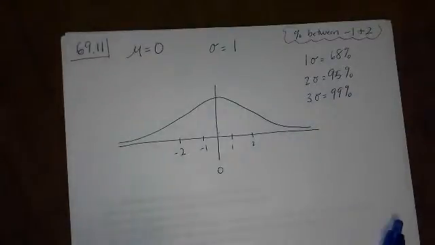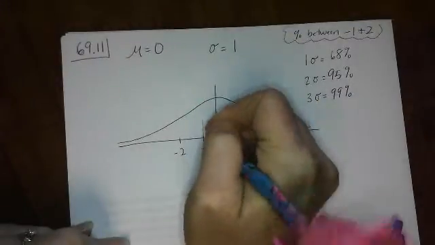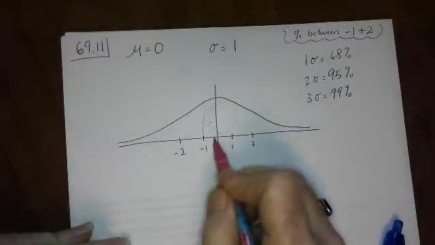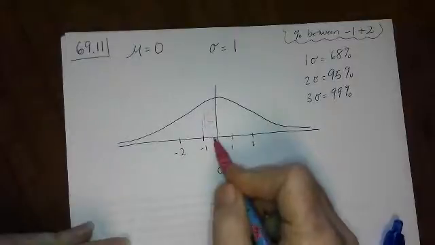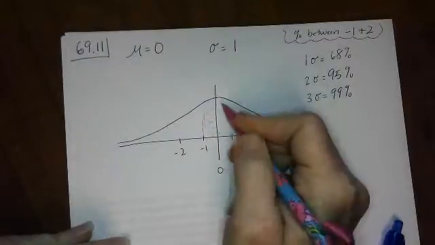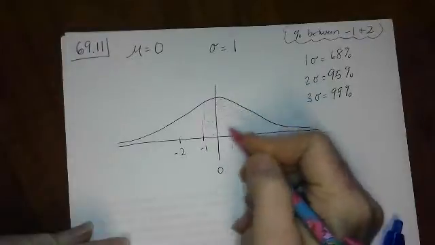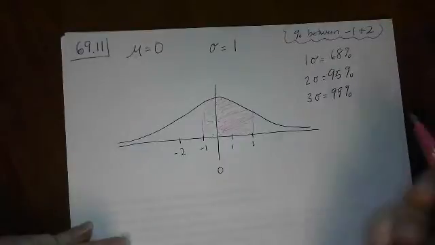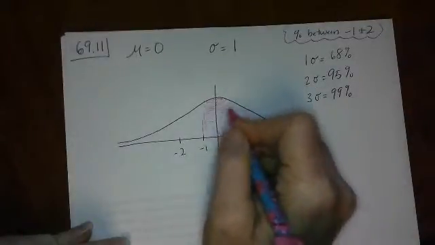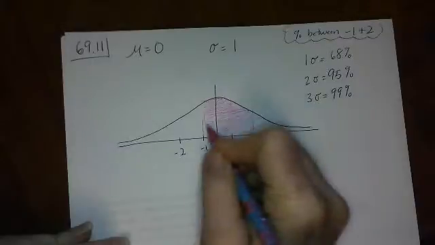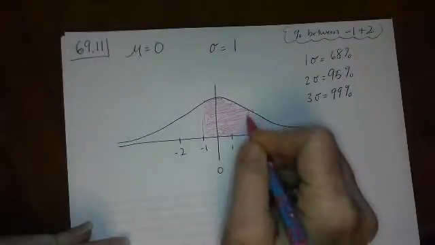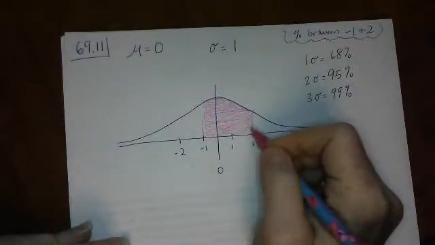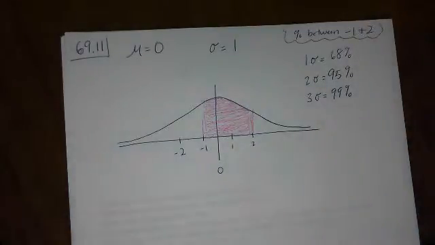So should I make that between -1 and 0 plus the percentage between 0 and 2? So I don't know if you can see the color. I tried to make it light though. It's this part that I shaded in pink. I need to find the percentage. So, and the problems are going to start doing that.